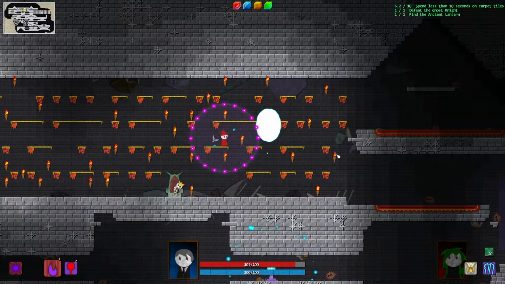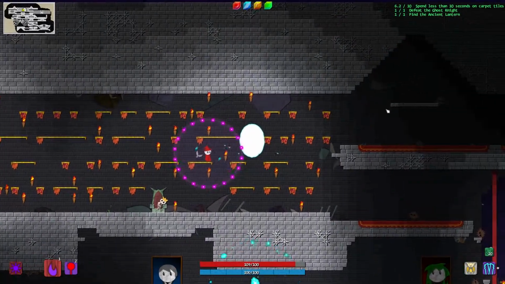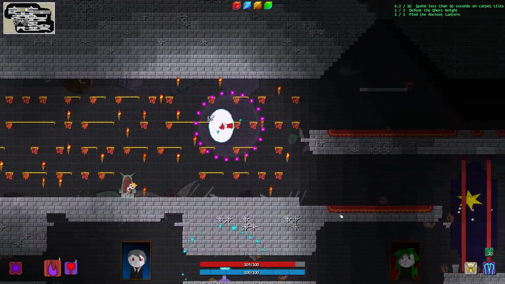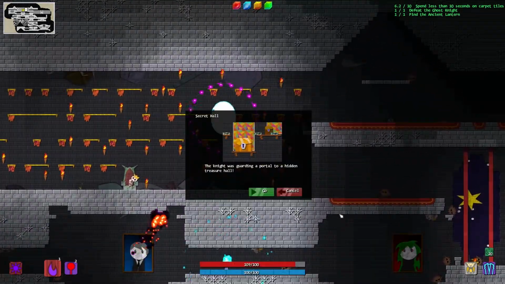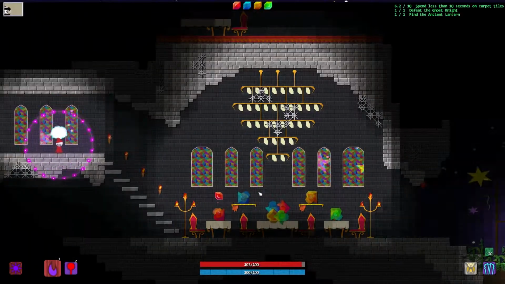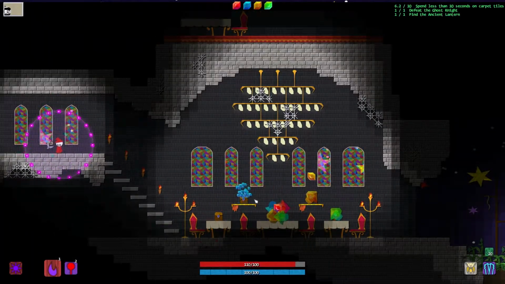Alright, we are here. We are at the end. I beat the Ghost Knight, found the Ancient Lantern, found all four crystals, and I didn't spend more than 10 seconds on the rugs. So I'm just going to go collect my treasure, and then we will do another new mission. Or I might even try free play. We'll see.